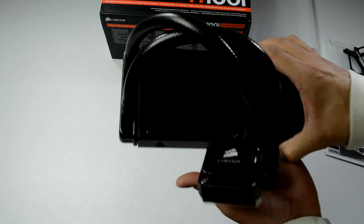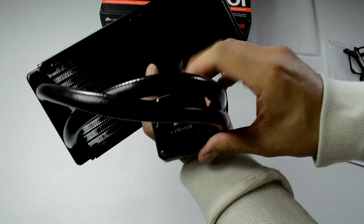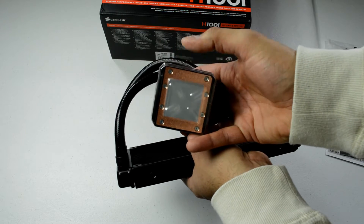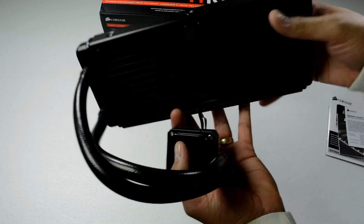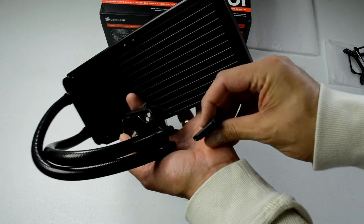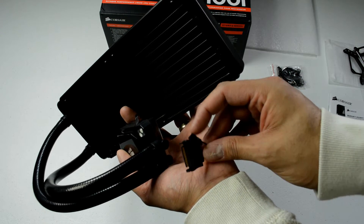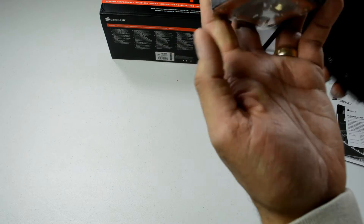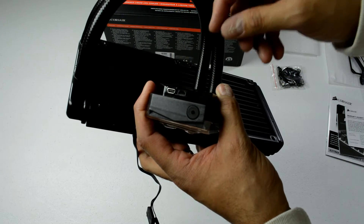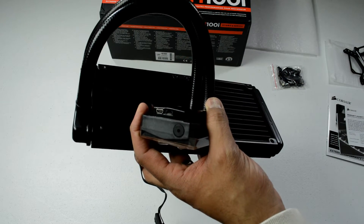Here's what it looks like out of the bag. You've got some nice thick tubing, the actual pump that sits on top of the CPU, and a copper bottom with the paste pre-applied. Then you've got the 240mm radiator. Power is provided via a standard SATA plug, which is pretty cool, and there's a fan connector for the fans. The actual unit on the front has some extra plugs for these wires, so I'll have to check the instructions to make sure I plug everything in right.